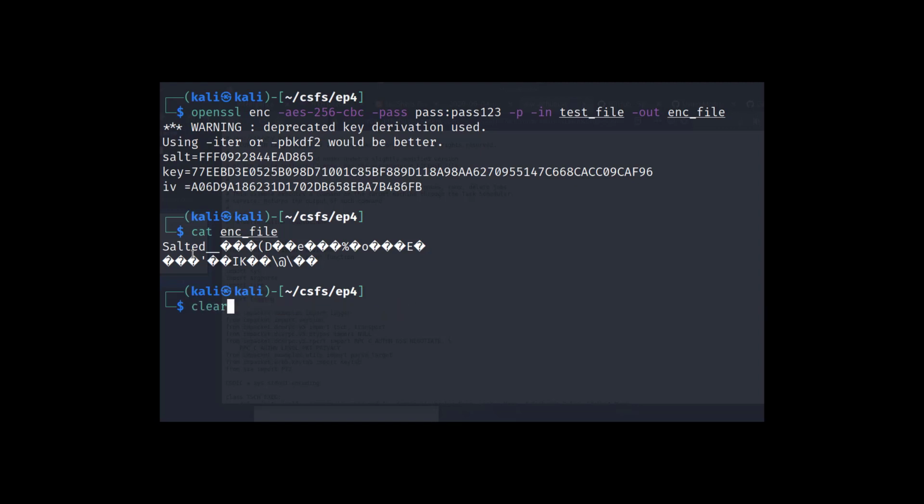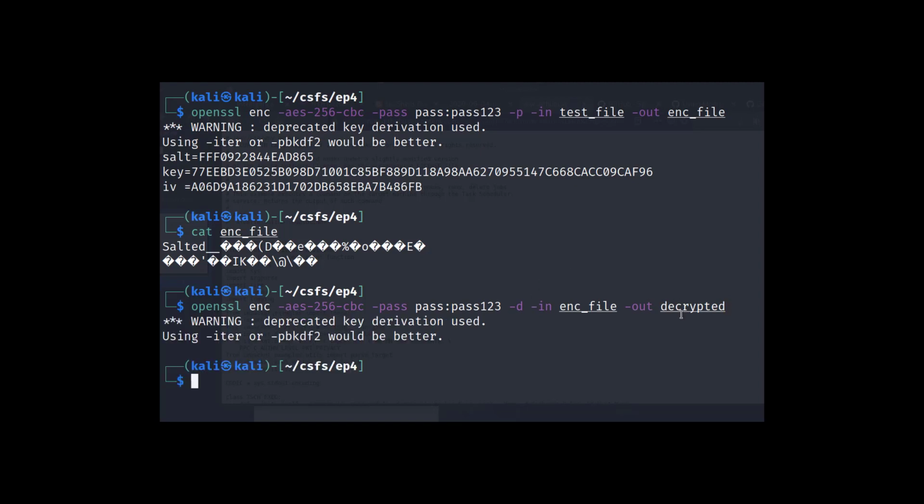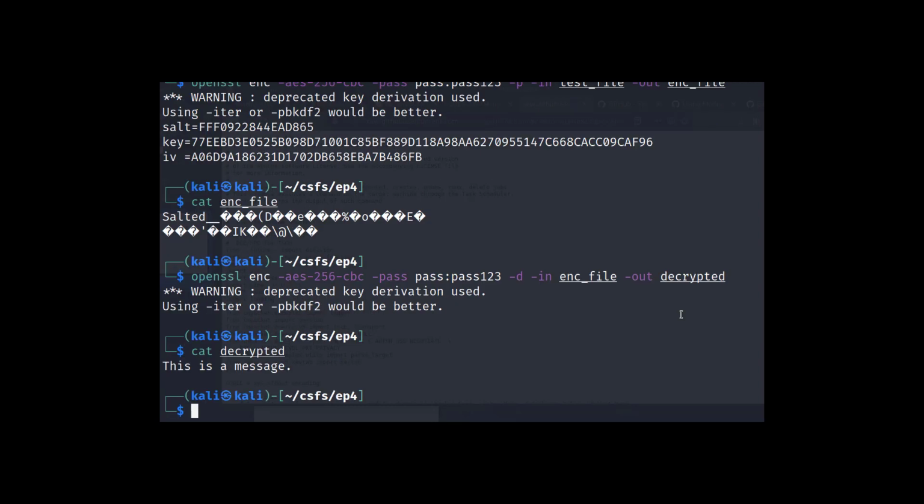So let's try decoding it, where in this case we pass in the same arguments, using the same algorithm and the same passphrase, but instead we're using this -d flag here to show that we want to decrypt it and produce this decrypted file. So then when we read it, we can see our original message. Now it's important to note that there are some better flags we can use. For example, OpenSSL is very helpfully telling us here that these flags would be better. But at least for illustrative purposes, for the basic algorithm, you can see how OpenSSL is able to do this work for you.